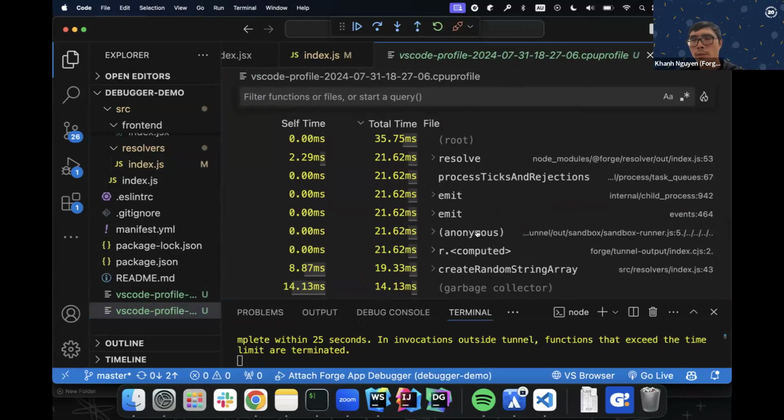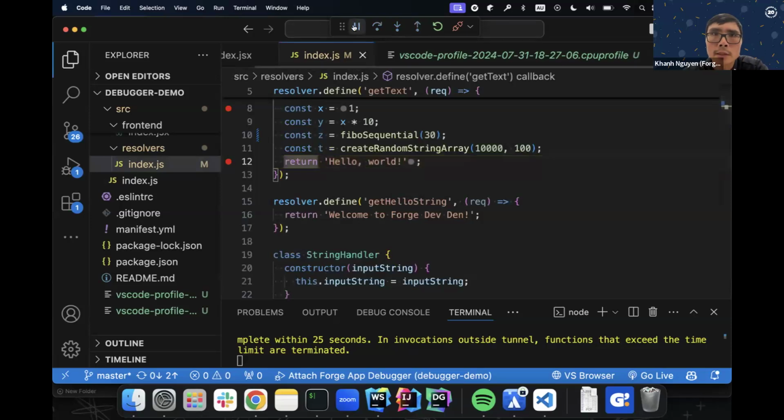Basically, it helps us identify, for example, whether there is any hotspot in our app code that is slow, and then we can come up with ideas to improve the performance. Is there any question? So we have seen how we do the debugger and also the CPU profiling. Okay, great. I think I can move on to the next one.